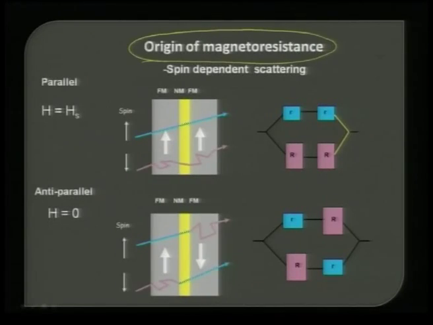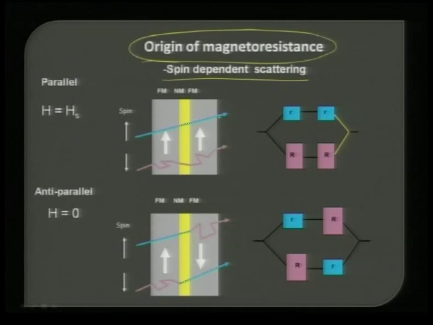Now let me tell you briefly what really makes this useful for magnetic readout applications. This is the origin of GMR, and the principle that acts in GMR is called spin dependent scattering. Spin is getting scattered at the interface between a ferromagnet and a metal, and a metal and a ferromagnet. We can look at this situation in the following way. There are two models given. In the first model, this is a ferromagnet and this is a ferromagnet, where the moments are aligned in the same direction, and in the second, the ferromagnets are aligned in opposite fashion, and this is the non-magnetic layer, which is a metal.